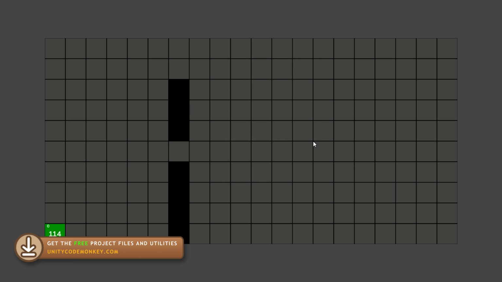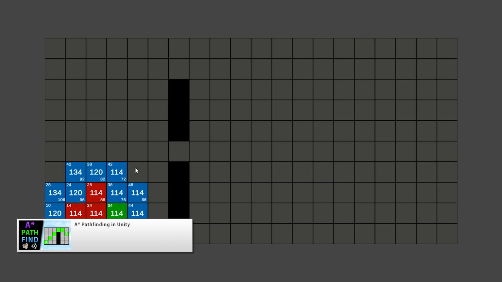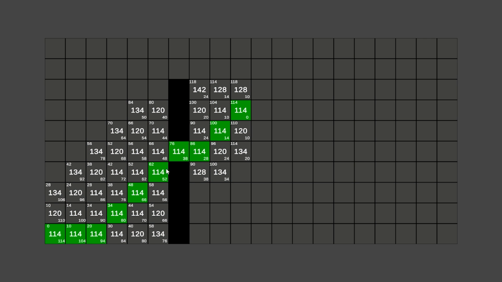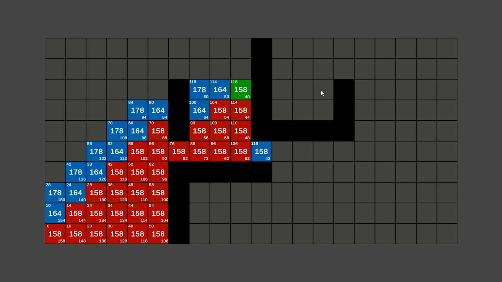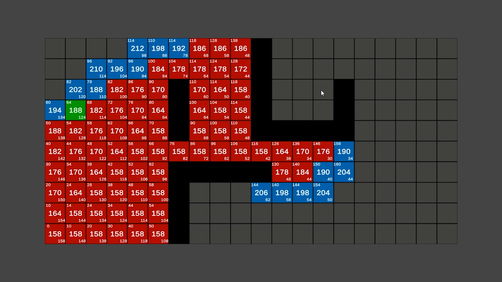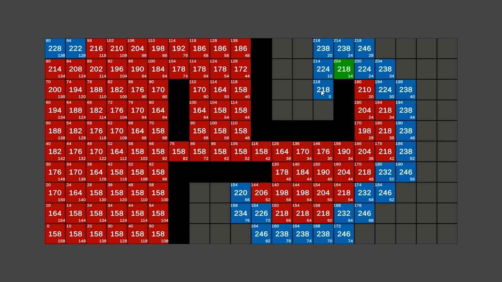Now previously, I covered how to do A-star where we made it the normal way using objects. If you haven't seen it yet, then go watch that video. In there, I cover the algorithm in more detail, step by step. Here I'm going to do an overview of the algorithm and then start implementing it in Unity Dots, paying close attention to how we can convert from object-oriented into data-oriented.